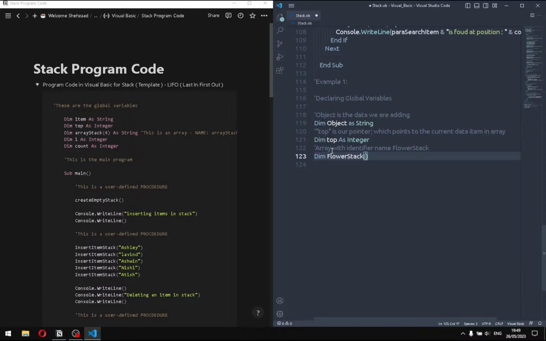So if you're starting with 0, then we have 4, as a string, because we're holding strings, data type string. Dim I. So basically I will be used to display the array, the data in flower stack.